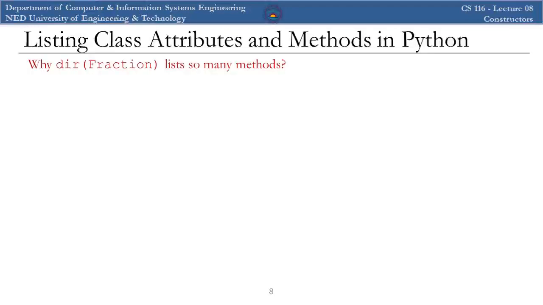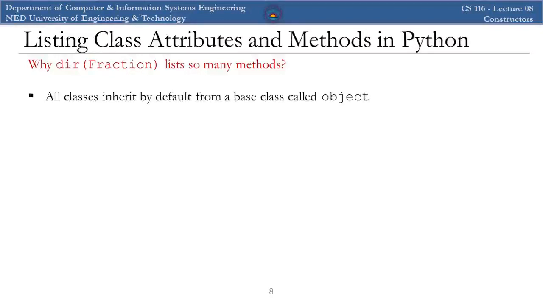Now let's see from where those extra dunder methods were coming. They have been put there by Python itself, right? So what Python does, it automatically adds a set of default functionality to every user defined class. And one thing that Python does to achieve that is that it automatically inherits a user defined class from a base class called object.